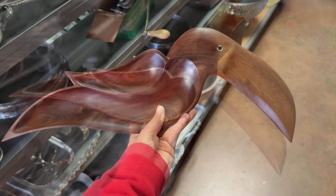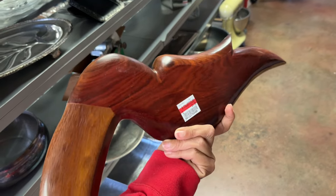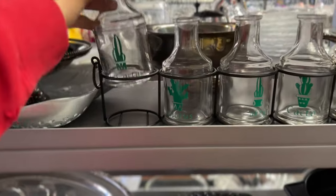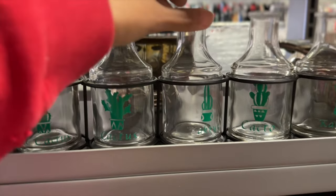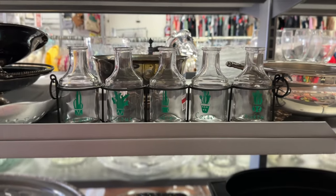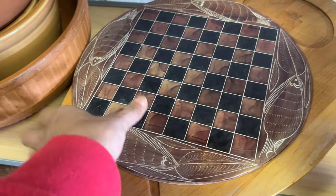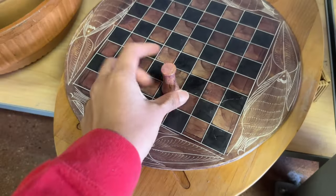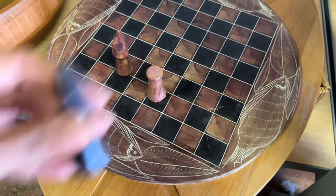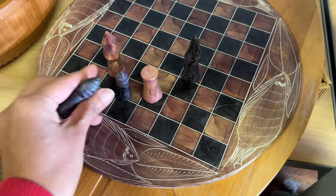For $25 you could get this great toucan tray — the wood is absolutely beautiful and it could be great for keys or jewelry. For friends that love to propagate or keep an herb garden by the window, this set of tiny bottles is just perfect, and you can probably scratch off the cactus label if that's not for you. This chess board set is such a pretty find — it's made of stone and it is $25. There appear to be hand-etched fish motifs and even the chess pieces are made of stone. It's so fancy and luxurious — a beautiful gift for any chess lover in your life.